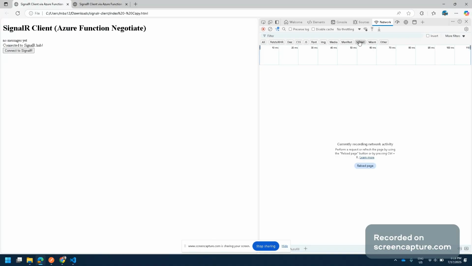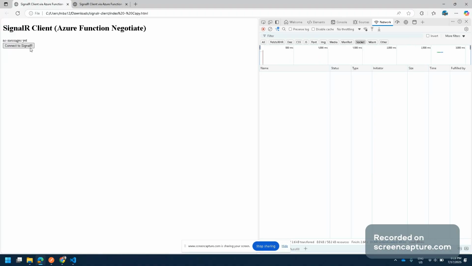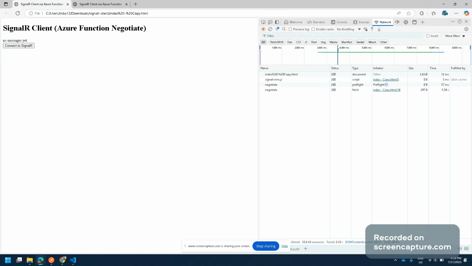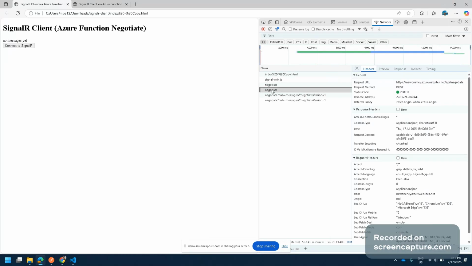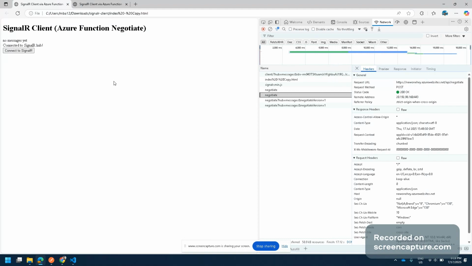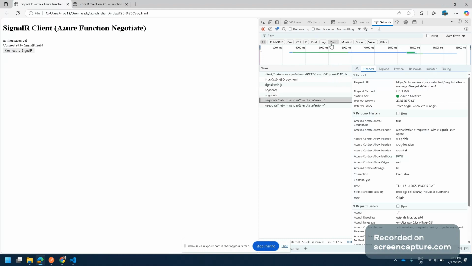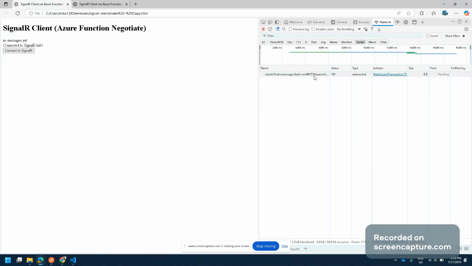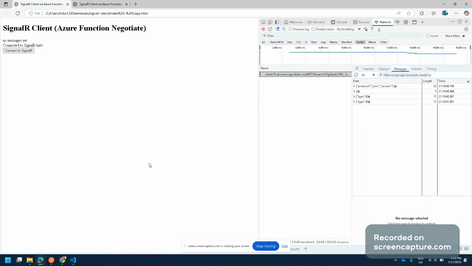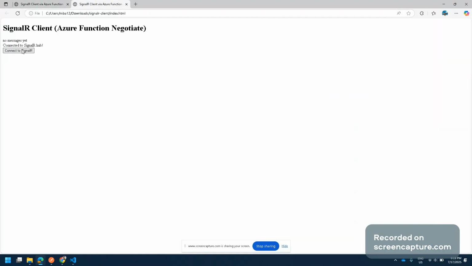So behind the scenes, it's actually establishing. If you go to network, socket connectivity, you can see connect to SignalR, right? So it's going to make a connectivity. Okay, negotiate is done, for negotiating the SignalR URL. Right now it got it, and the socket connectivity is open, and we are going to see the messages coming in here. So this is actually listening, and this as well. This is connected as well.